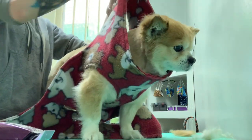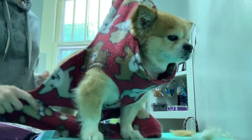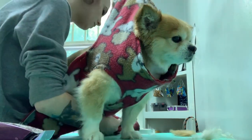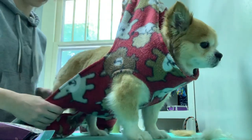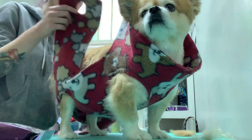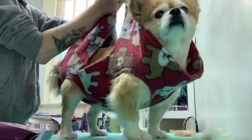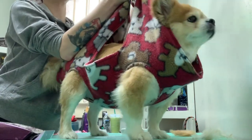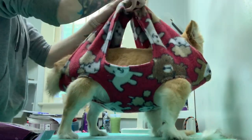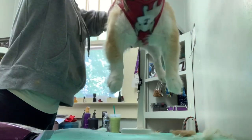If he was wearing a noose I would take it off right now, but I don't even put him on one because he doesn't even try to go anywhere and the noose gets in my way anyway. Same thing — picking him up above the knee, don't want to pop anything out. Okay, look at him — he looks so regal! Pooch, you're just a snappy guy. He's a heavy one, so here we go. And then do the back end — these guys are testing out my muscles!